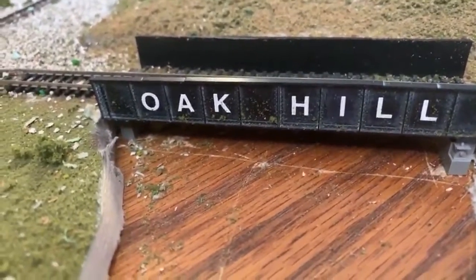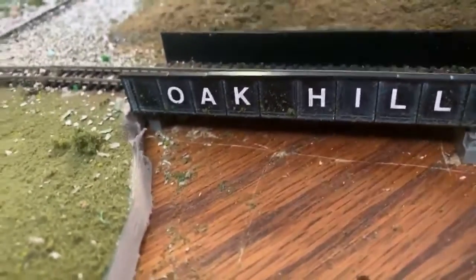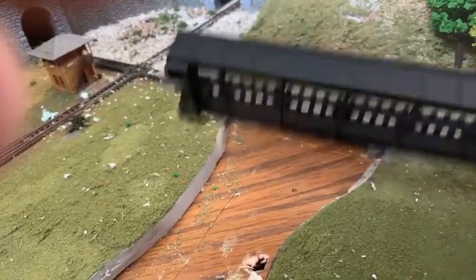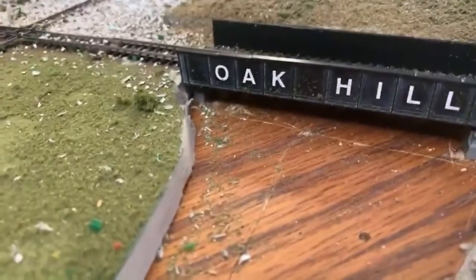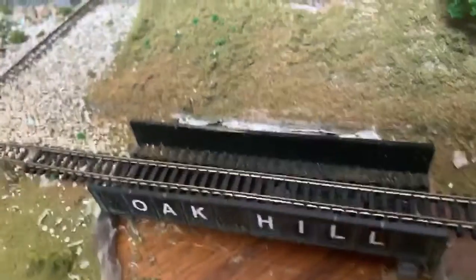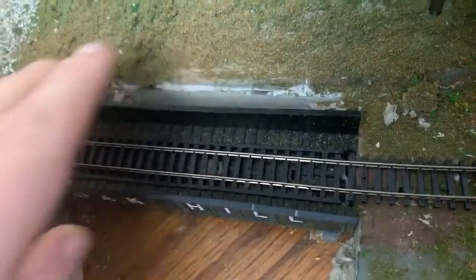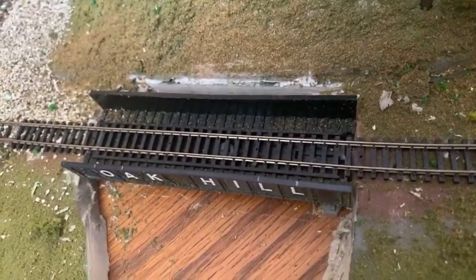I took the bridge piers from my Kato track because it had bridge piers on it. I did not need those for my road, so I took those and stuck those under there. And then I drilled a hole through my bridge and put that screw in there, so the bridge is solid enough for the track and the trains to go over it.